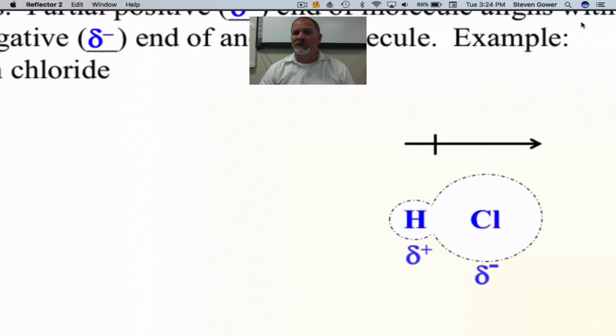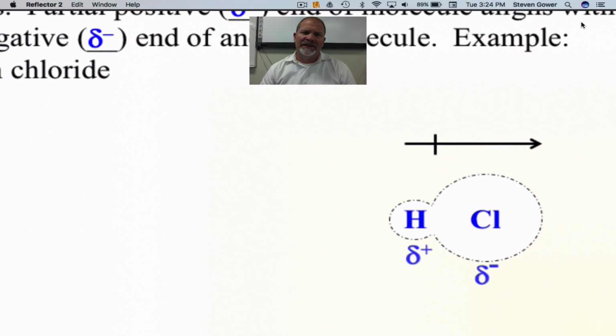The arrow points towards the chlorine because the chlorine has a higher electronegativity. It's pulling the electrons more, it's winning the battle, becoming partially negative, and the hydrogen is losing, becoming partially positive. Their difference is still less than 2.0, so we don't call it ionic yet. It is a polar molecule. Or in other words, it has two poles, it is a dipole.